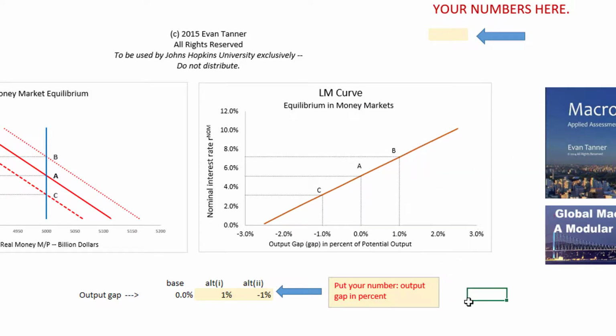And this is the LM curve. A lot of people have a temptation to think, oh, this is a supply curve, it slopes upward. Not really. It is a collection of equilibrium points along which money markets are equilibrated for any level of income. It's the combination of interest rate and income that equilibrate money markets for other given conditions. For example, if money supply is constant, that is the LM curve.